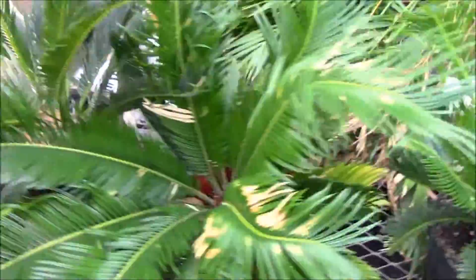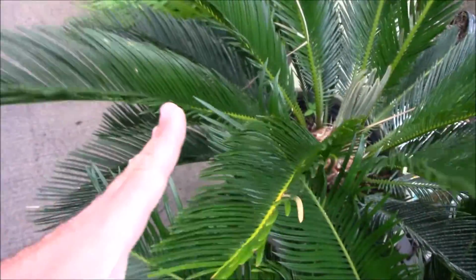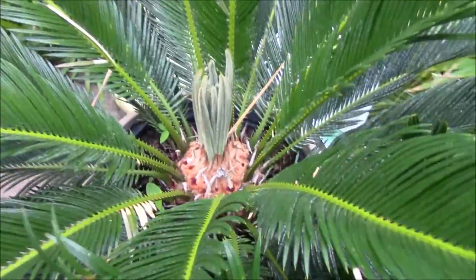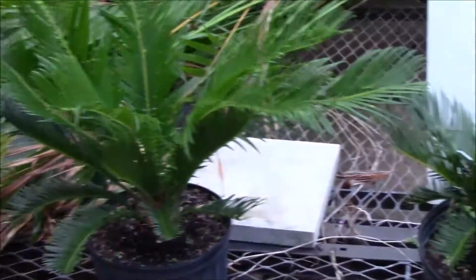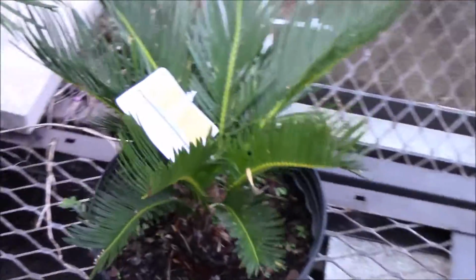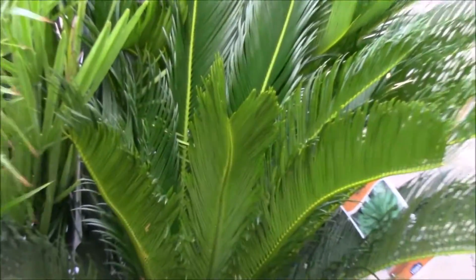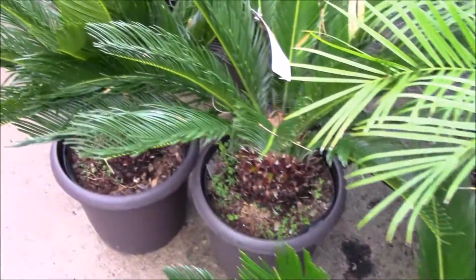Oh yes, the sago, Madagascar palm. The first thing I point out is if you go like this, you get poked. It's like a bunch of needles, but oh, this one's starting to sprout. That's a pretty healthy looking sago. In the right applications, like a specimen, that'd be good. Goes down to all sizes. Heck, you could grow this one just by taking a cutting off of one pretty quickly. Actually beautiful, nice sagos. Look how dark green that is. That's a healthy palm for sure. It's growing vigorously. It's about the right size for that pot. That's some good deals for sure.